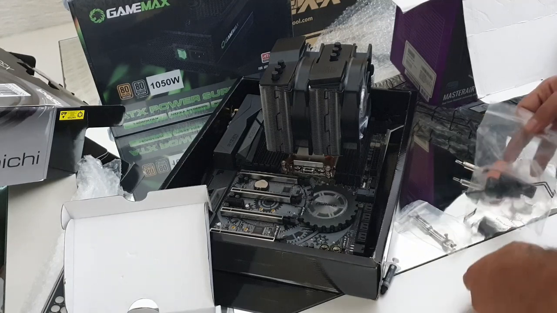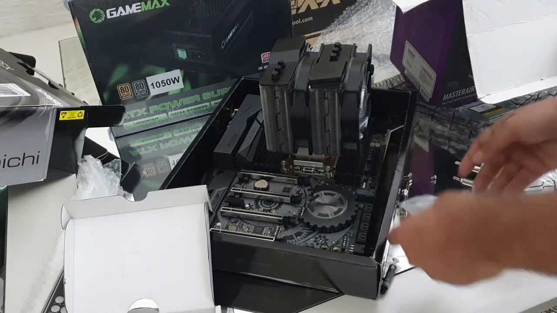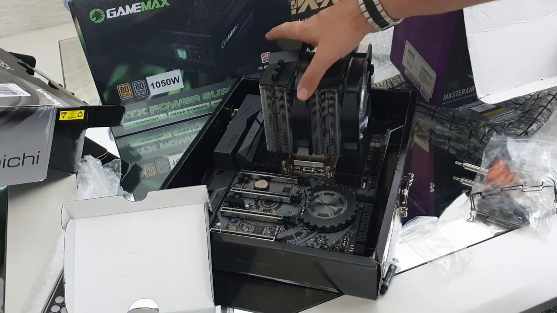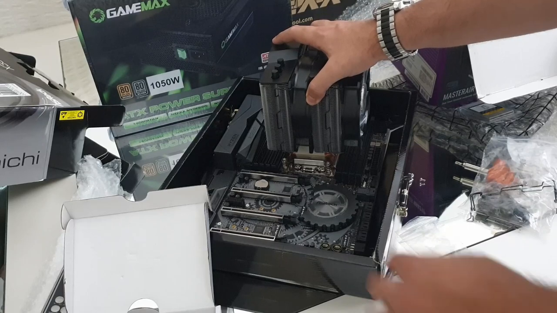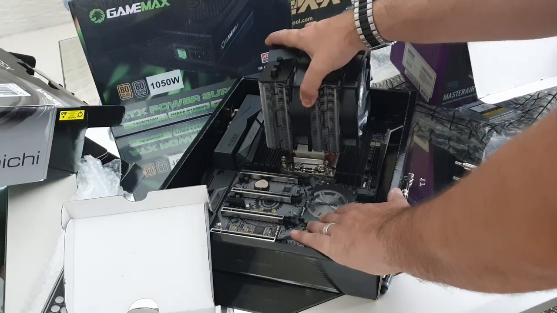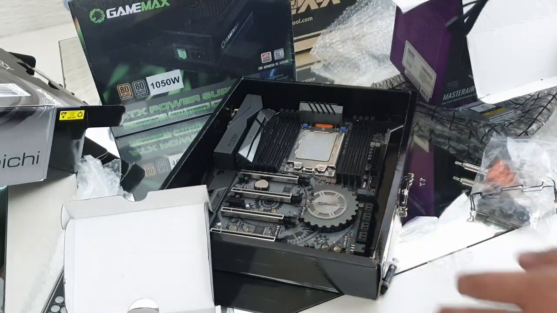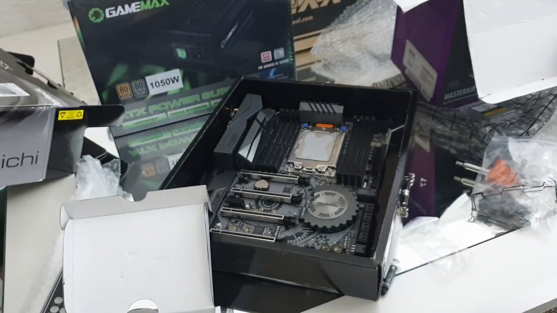So I have to look for these screws and install the base. I'll just remove the fan. It's a bit stuck due to the thermal paste. Okay. You can see it's evenly spread inside. It's fine.